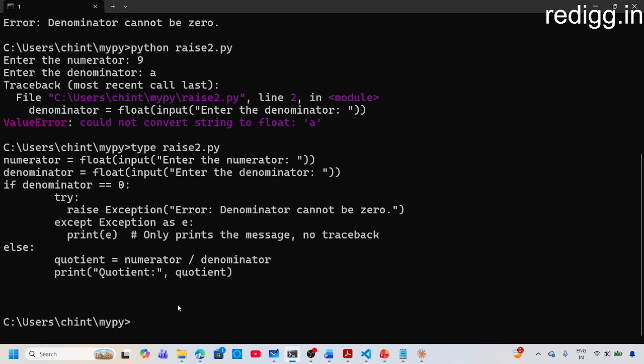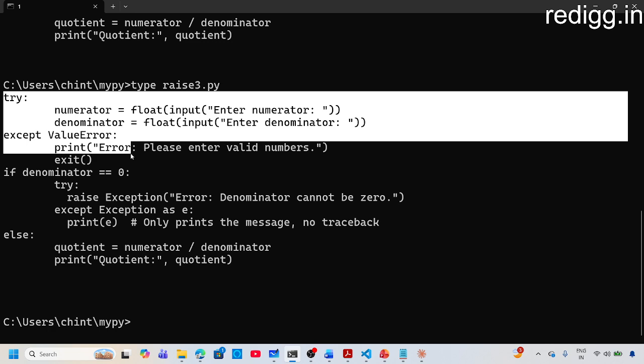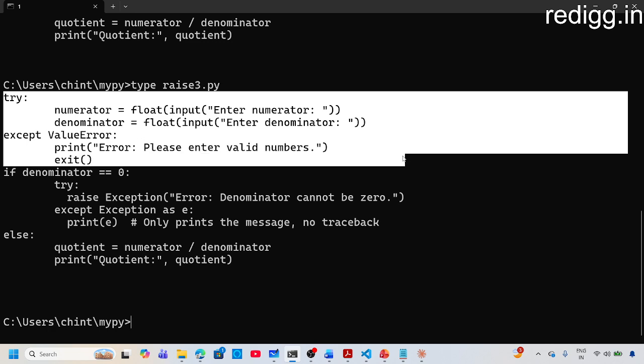Okay. So to handle such scenarios, what we can do is, let me try to display this. I will start the code itself with try and except. Initially, the first two lines are the same in the try block, numerator is equal to and denominator is equal to, but here itself I will say except ValueError.